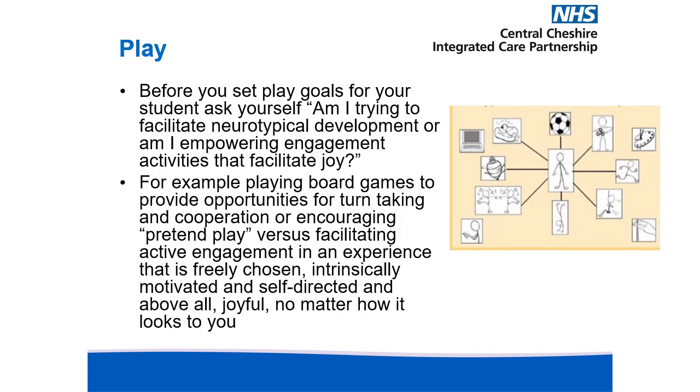How can we support our students and young people in development of play? Before you set play goals, ask yourself, am I trying to facilitate neurotypical development, or am I empowering engagement activities that facilitate joy? For example, playing board games to provide opportunities for turn-taking and cooperation, or encouraging pretend play versus facilitating active engagement in an experience that is freely chosen, intrinsically motivated, and self-directed, and above all joyful, no matter how it looks to you.